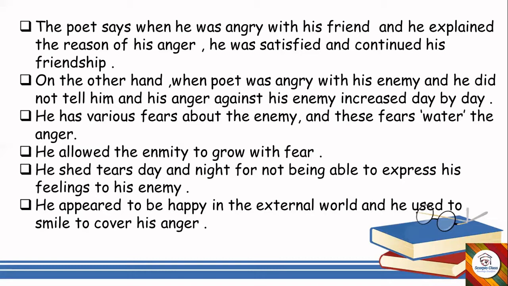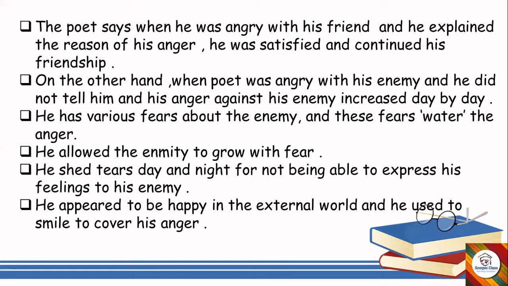Now he has various fears about the enemy, and these fears water the anger. Because he is fearful and angry, he is not so free to talk with him. Though he may talk and meet with him, he is not so genuine as he is with his friend. He has many fears in him about his enemy, that it might cause him danger, and with that fear, his enmity grows.